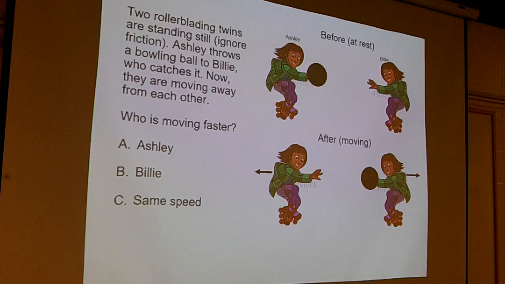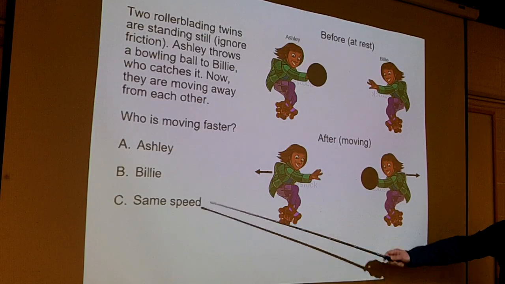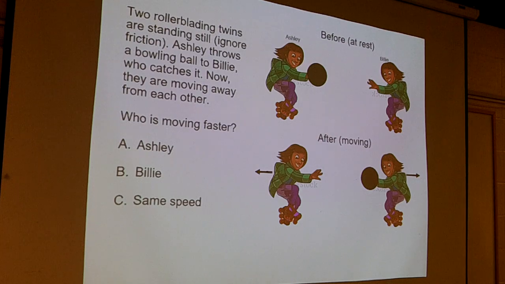Now let's do this one. This is another one. You're going to read that. Which one is correct? Again, 5 minutes. Reading. You got an answer? Show me your key, please. Which one is correct?